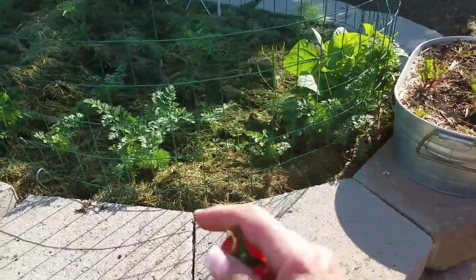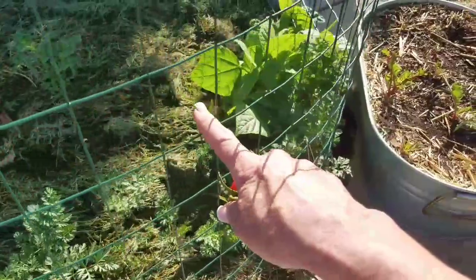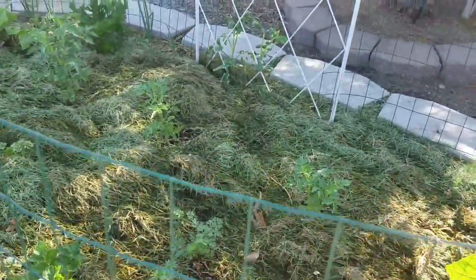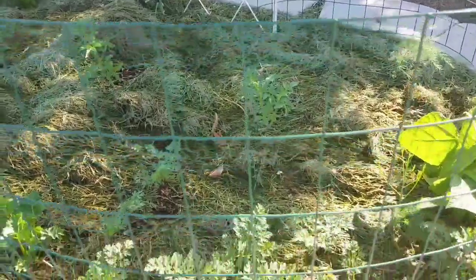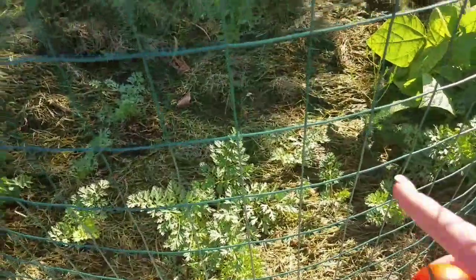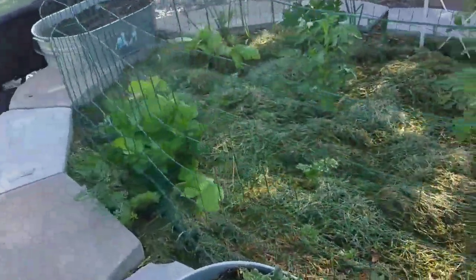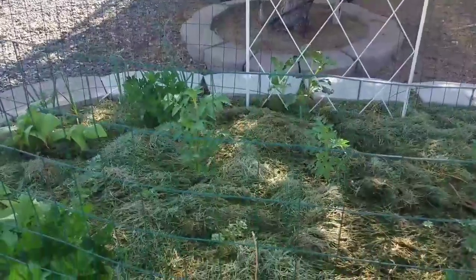This bed gets dried out pretty good but I have two asparagus plants, green beans, and carrots. I planted three big packages of carrot seeds very meticulously and this is all I got. I've got three tomato plants I started from seeds — those are Aroma — so I'm hoping I can extend the growing season on this bed.